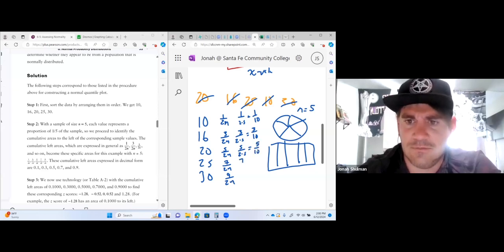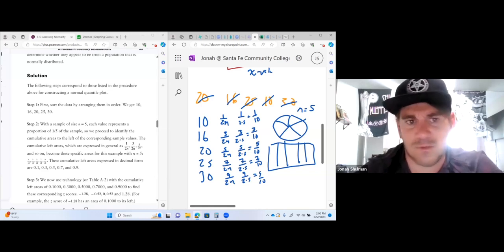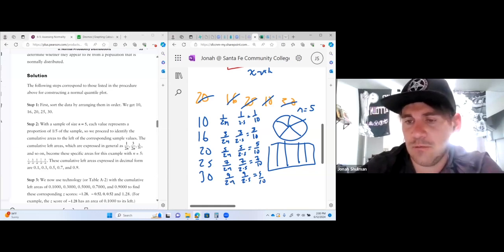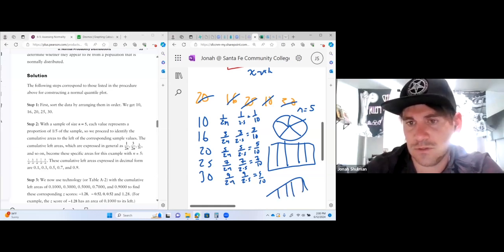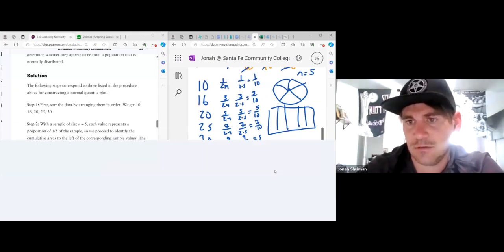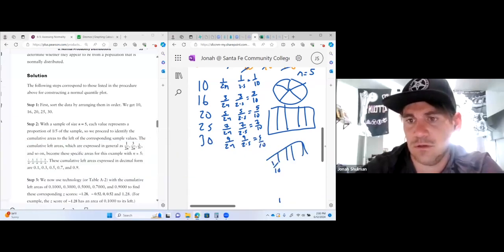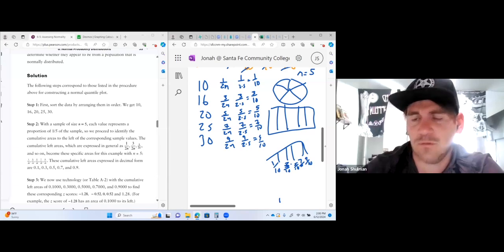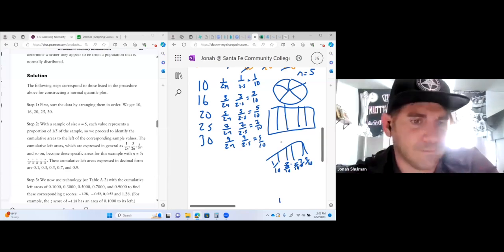5/10. 7 over 2 times 5 is 7/10. And 9 over 2 times 5 is what? 9/10. How does this work? Well, if we're to the left of some sort of value, and I want to know everything that's going on, but this thing is cut into 5 separate pieces. This is 1/10 of my data to the left of it. This is 3/10 of my data to the left of it. This is 5/10. This is 7/10. And this is 9/10 of my data. It's almost the whole thing. Everything is to the left.